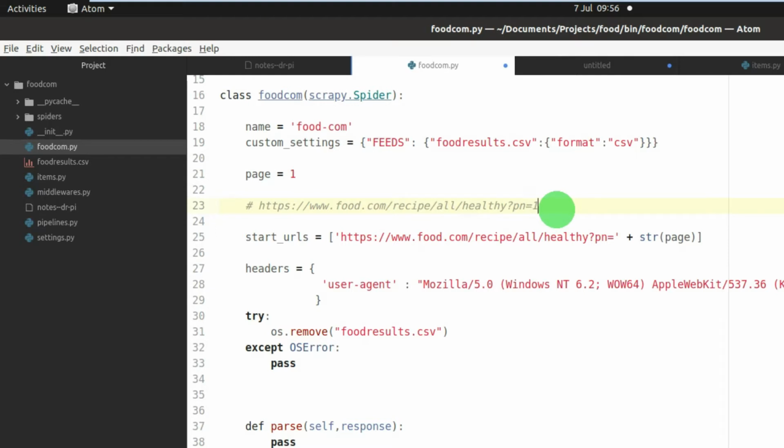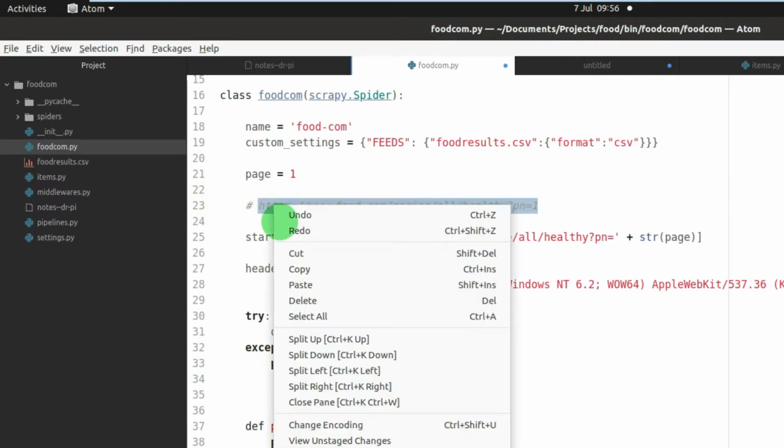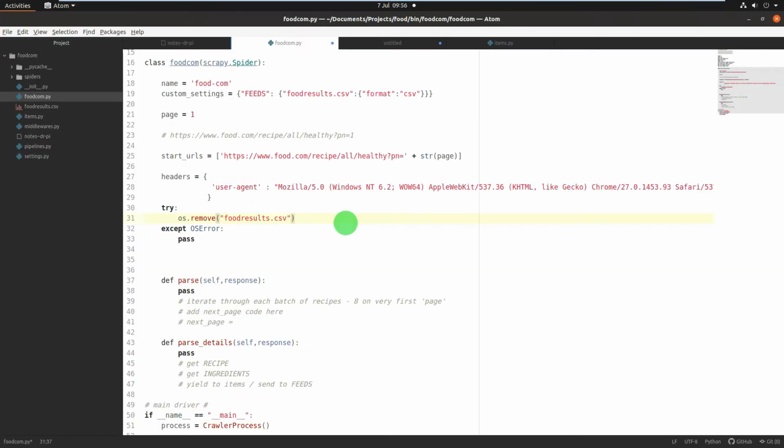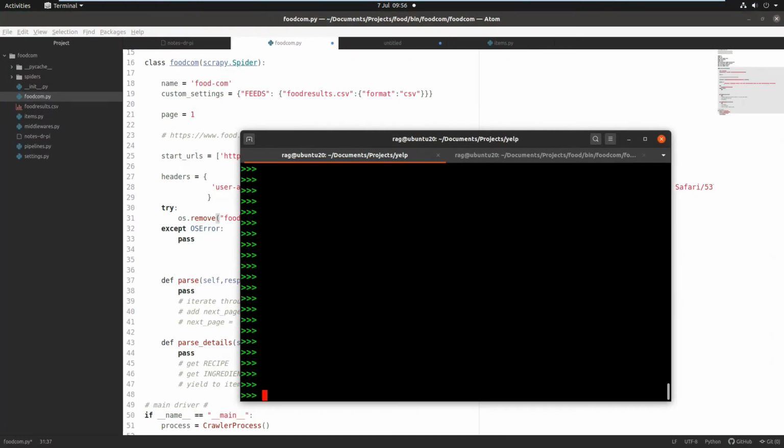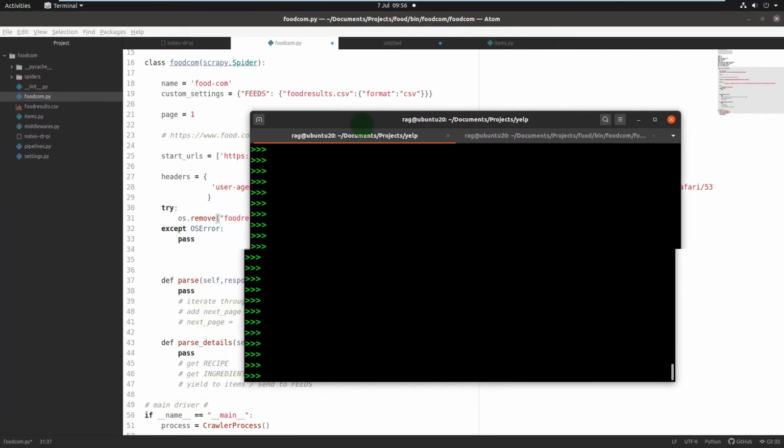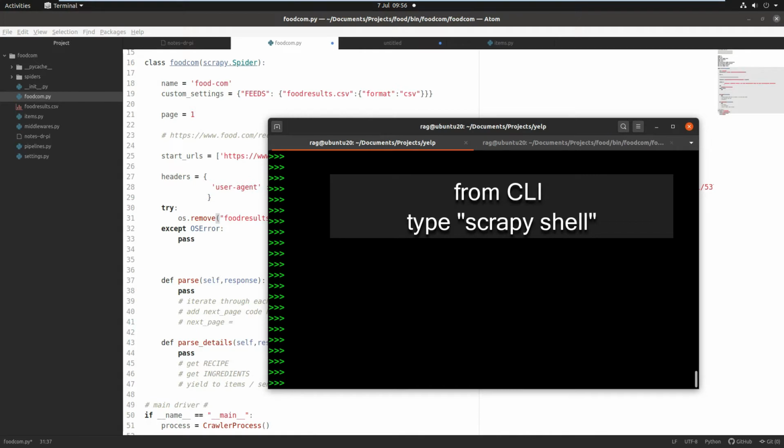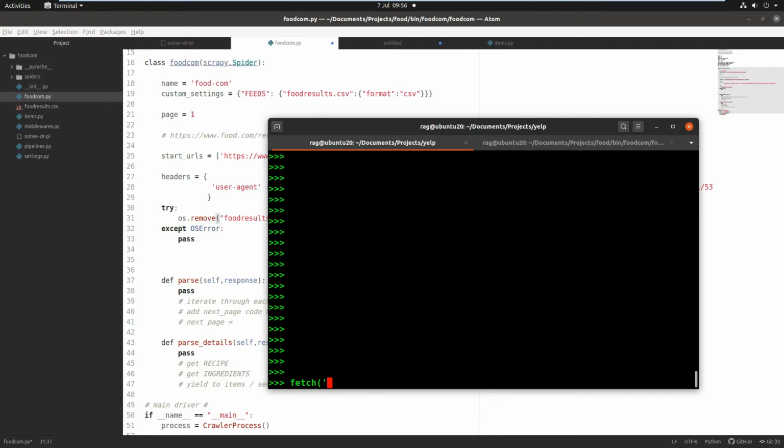I'm just going to comment that out, but I'm going to leave it there because what I want to do is just demonstrate and test in Scrapy shell. So if we do a fetch on this in Scrapy shell, we want to get the first bunch of thumbnails so that we can extract the links from them.